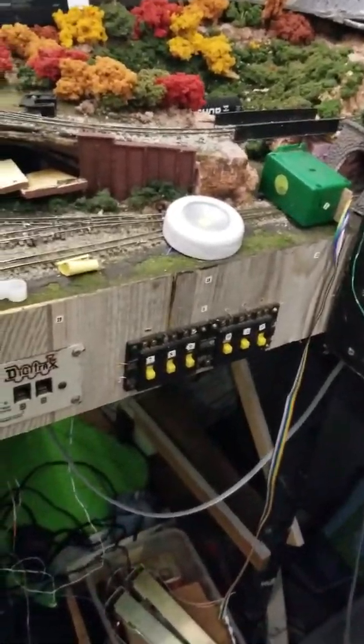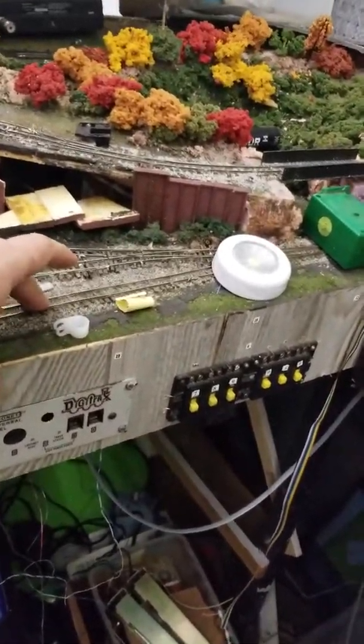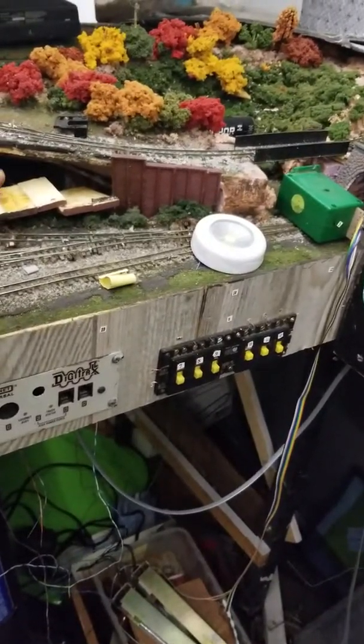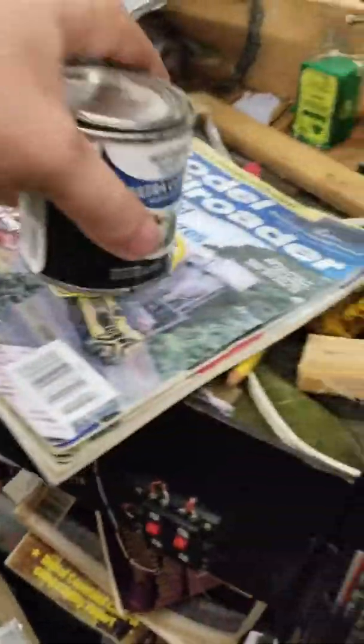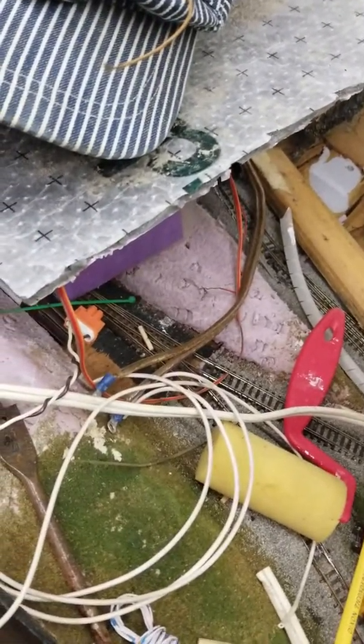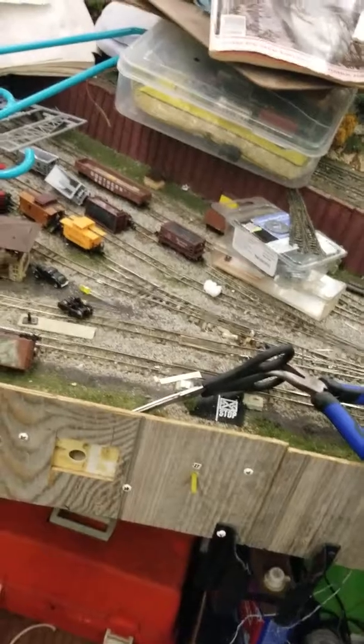Excuse me, I've only been up since 5 a.m. and it is currently 8 a.m. now. I want to put in a switch somewhere back in here, curve off, and lead over here. Because I already have a spur — right where that switch is I got a double slip, and it might pop in at its location. That way I can just spin the train around, back around, and pack out the main up to the upper level. Or if I want to let it gain some mileage, I can stay on the main loop. But that's just one of the ideas I have.